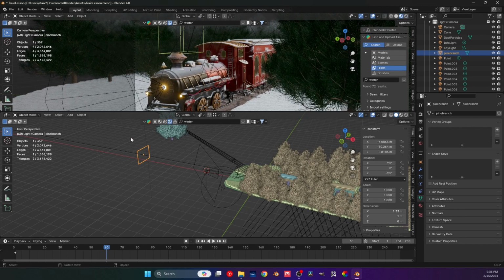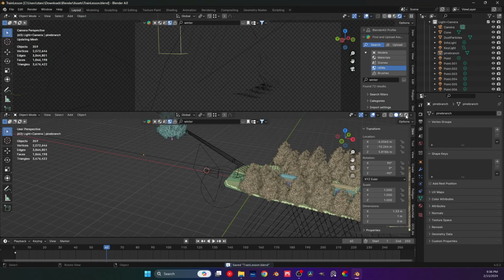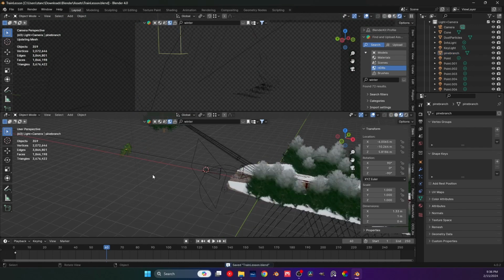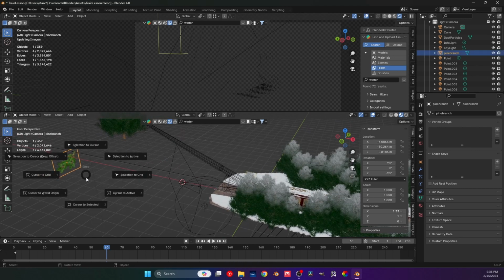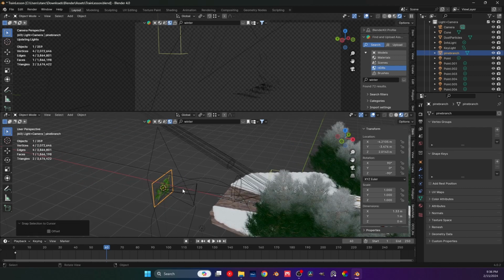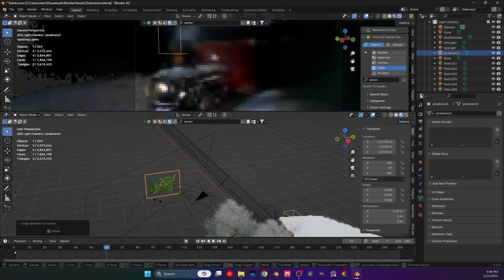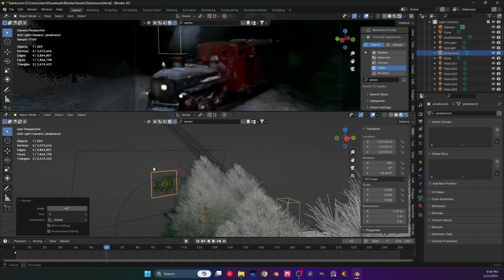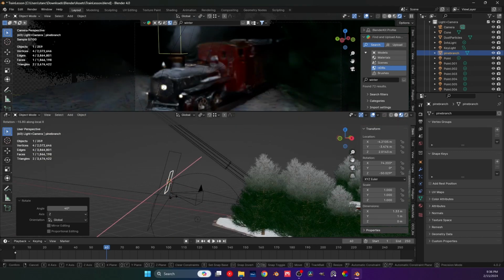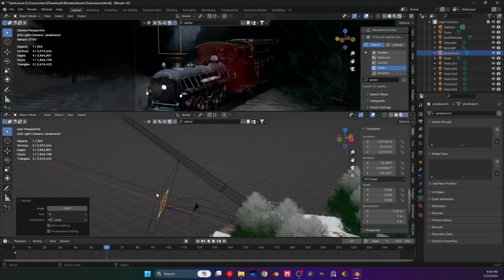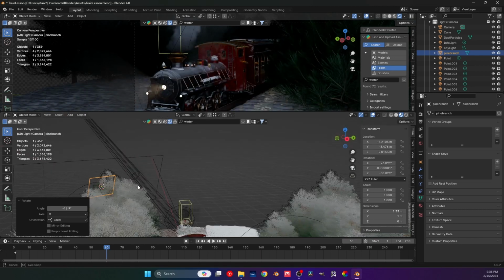And of course I said the wrong one. It's part of everything I do, isn't it? Alright, here we are. We see it, and it's beautiful. Shift S, selection to cursor, and it will bring it to exactly our cursor, which is perfect. So R Z this, try to align this as much as you can to our light. And that's kind of about it.